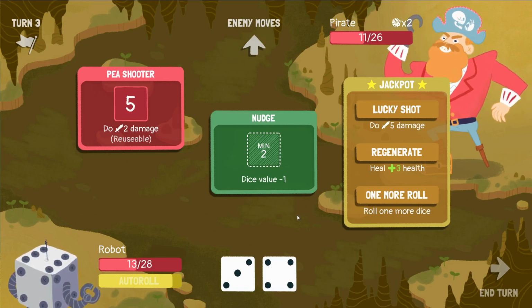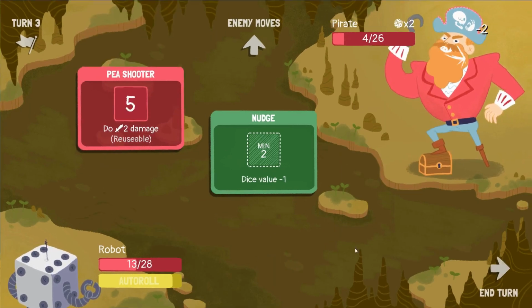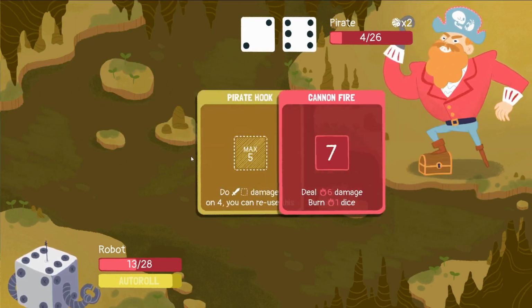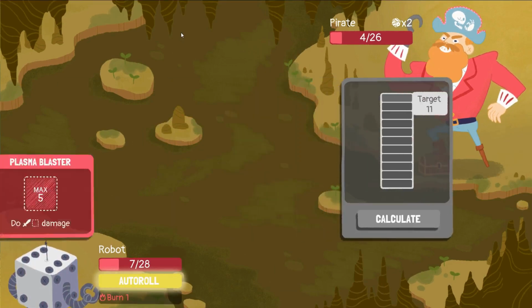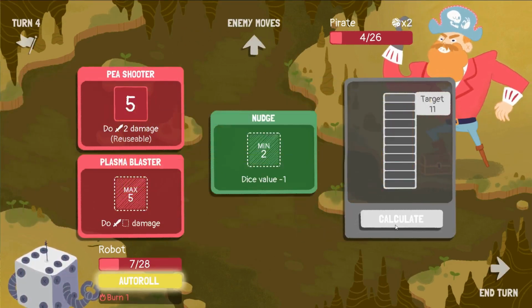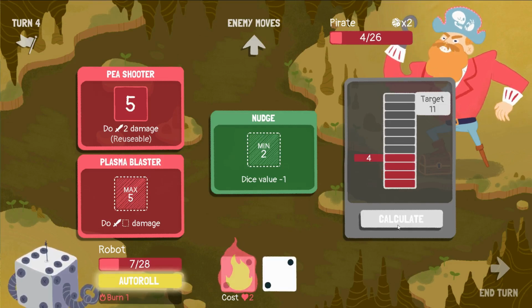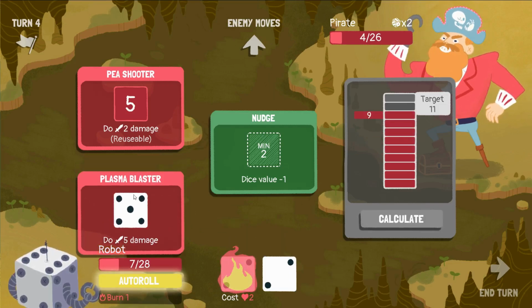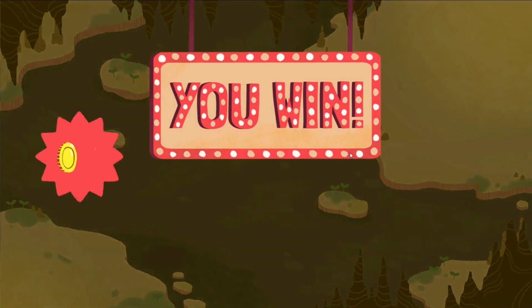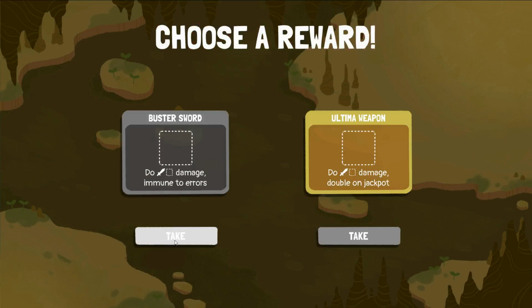Lucky Shot would put us much closer. Yeah, once again, getting knocked down to single digits here. Another 2, another 2. Here's our 5. Okay. And yeah, I'm still taking the Buster Sword. I do not regret that decision.